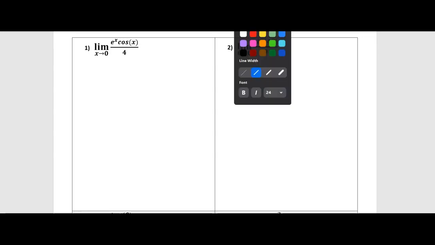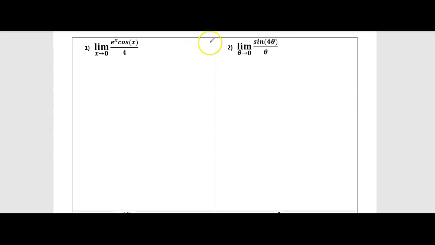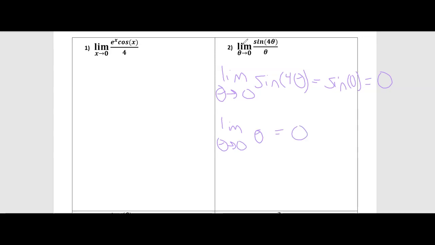Again, in your head or out loud, say what you should do when you first see a limit expression before we do any type of fancy manipulation. Hopefully you said direct substitution, because that is always going to be our first step. I'm going to try direct substitution with our numerator. This gives us sine of 0, which is equal to 0. With our denominator, it's a little bit more clear that it's going to be 0, which means we have an indeterminate form.